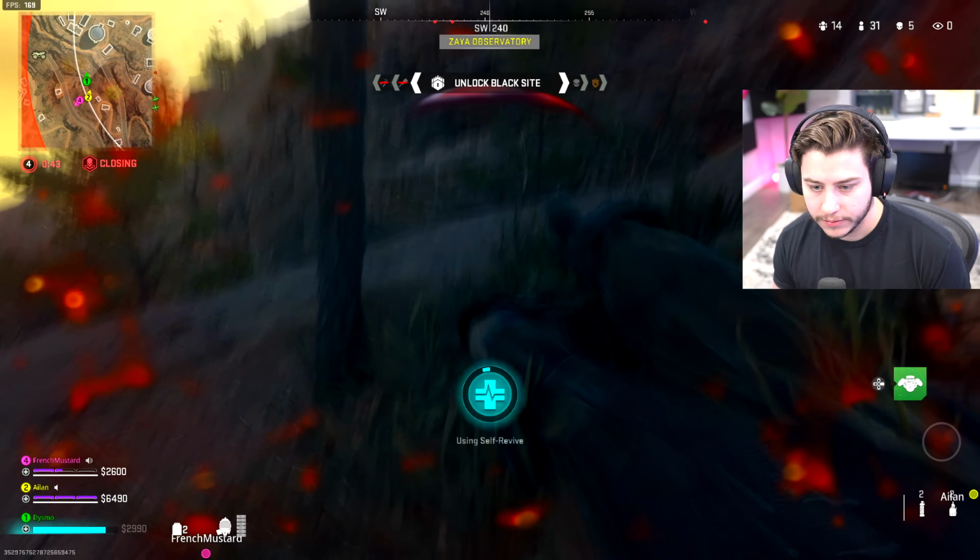I heard him. Thank you. Back in the elevator we go. Bro, this camo looks so good in the elevator. A little reload. He revived himself. Good plays. And why can I not run when I put in plates? Do not like this at all. Do not like it one bit.